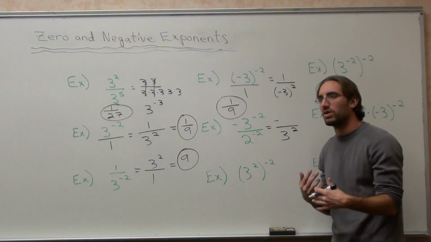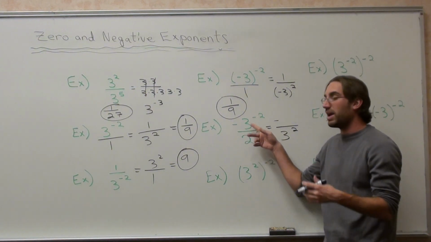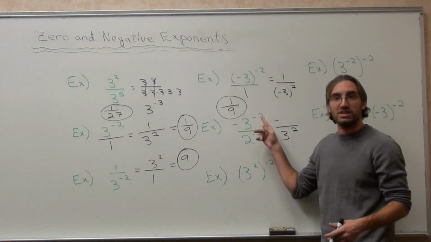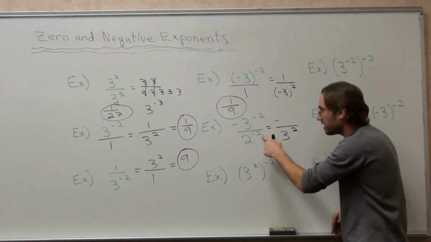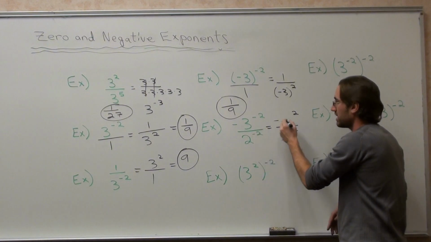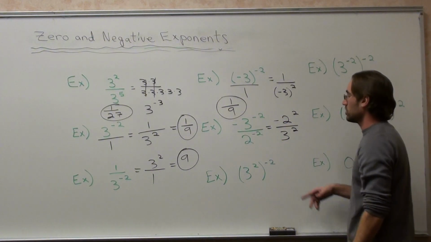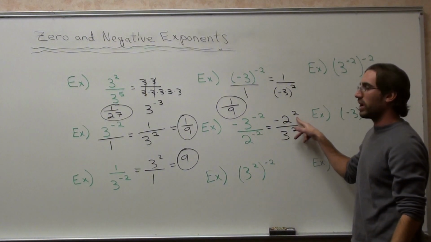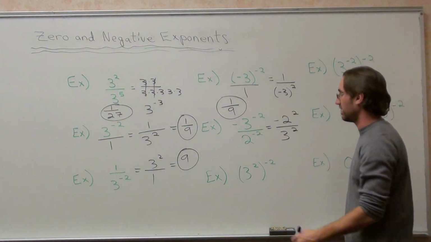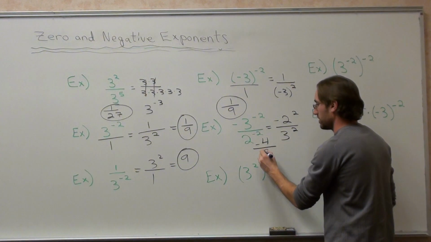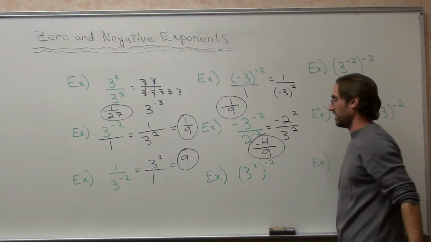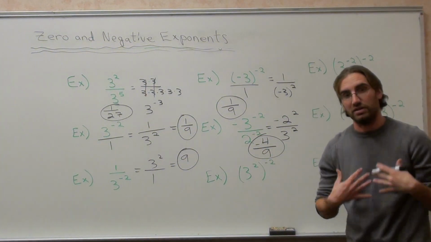A negative doesn't determine whether it moves a number, a base. It's the exponent, whether it's negative, that determines whether it moves the base. Oh, this negative 2 on the exponent's been bad. Let's move that there, and he takes the 2 with him. So I got negative 2 squared, or 2 squared negative, which is 4 with a negative out in front, over 3 squared, which is 9. That's negative 4 9ths if I didn't write it big enough, which I might not have.